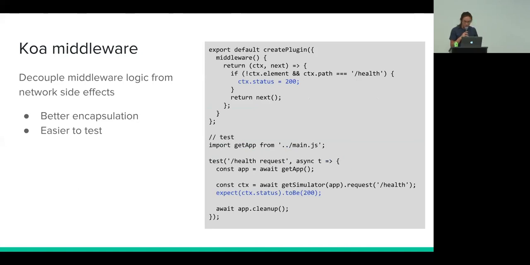Let me talk a little bit more about middlewares. So the concept of a middleware in Koa is it's basically an async function. The ctx variable is a context. It's basically a state bag, extended with a few more useful properties. For example, element is something that you can use for your DOM representation. In this case, it could be a React element. You can basically set status, you can set body, you can check for the path, and you can basically look at the state and you can modify the state.